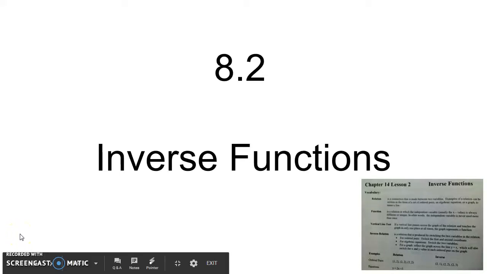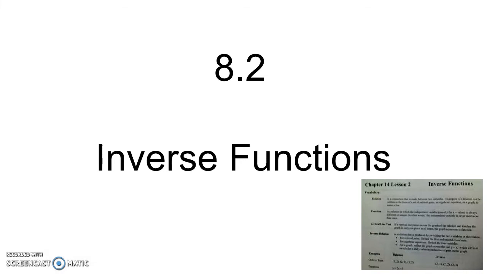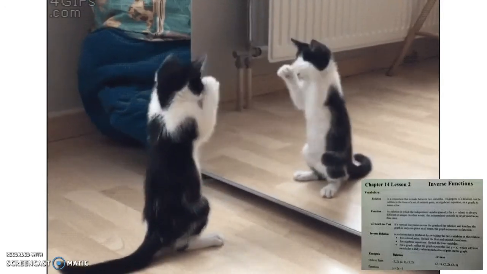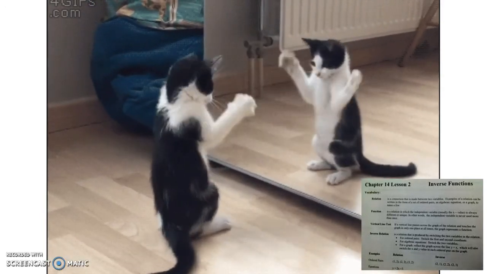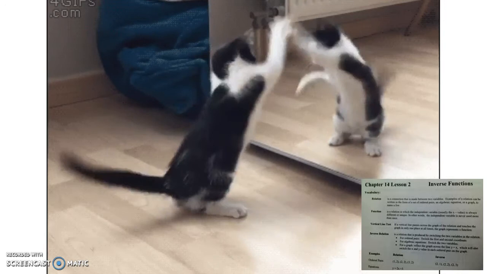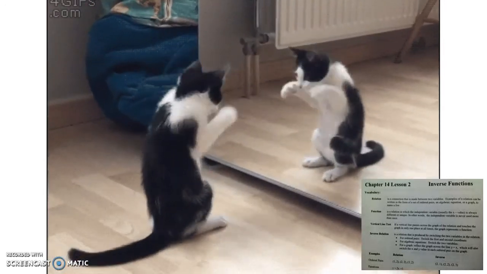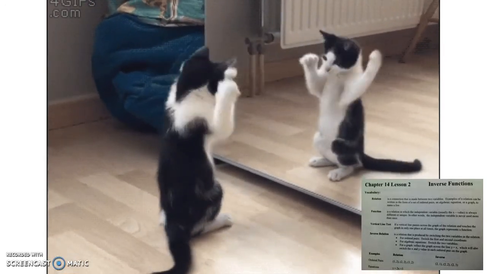Today we're going to take a look at the concept of inverse functions. And it's a really good idea right now to remind ourselves a little bit of some of the vocabulary, some key terms in regards to functions first. One of the things that we're going to find out is inverse functions have a lot to do with reflections and gratuitous kitty gifts.